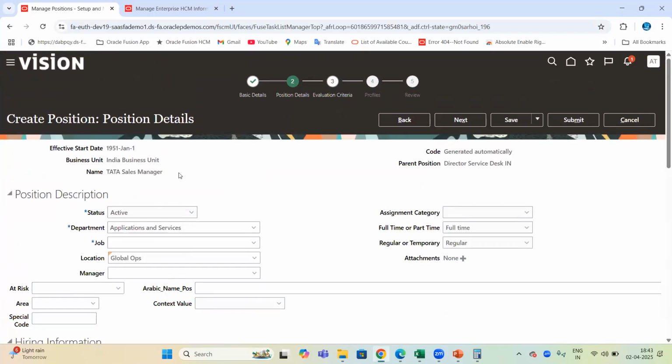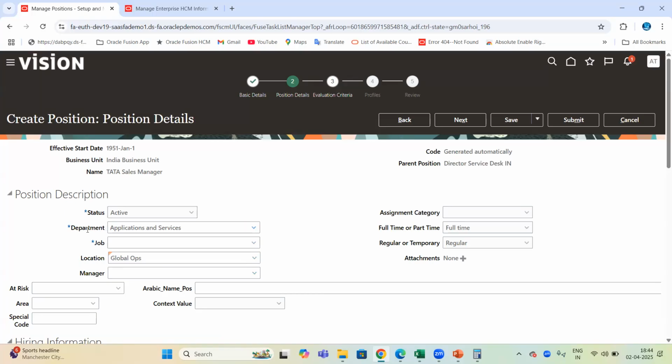So while you are configuring the positions, team, status, active, department, job, location, manager, all these details we have to capture, team. This position you are creating under this BU. In this BU, in which department, in which job, in which location, who is the manager, all these details we have to capture. Why are department and location auto copied? When you give the parent position, team, from that they will get copied. If you want to change, you can change this, team.